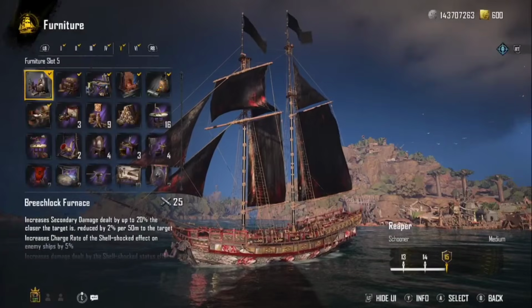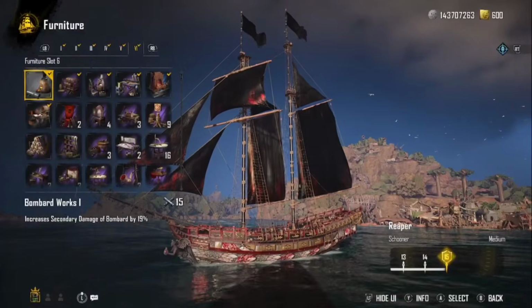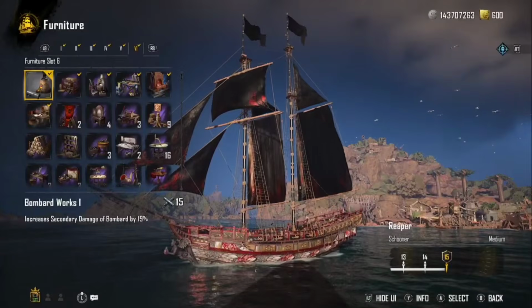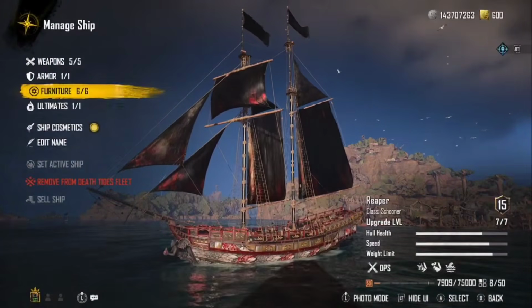This is going to increase those secondary damages, which would be like your electricity and stuff off those bombards on the side. And then of course the Bombard works, which is going to add another 19% of secondary damage. You can run whatever you want to. That's just what I'm running on my ship right now. So that is my Reaper build.